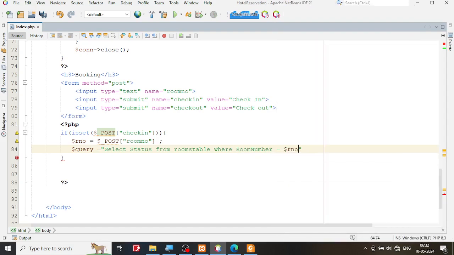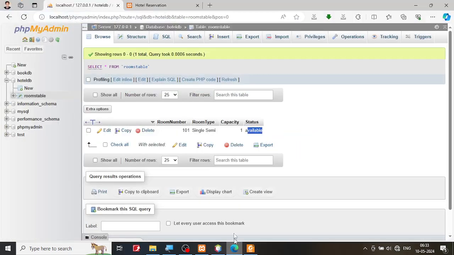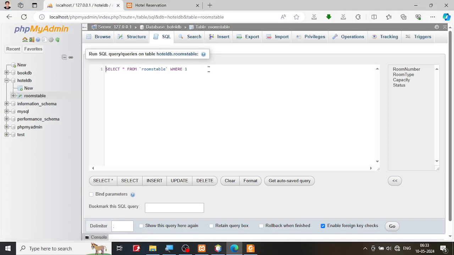What is this R number? R number is the one that I am taking. So this is the R number that you have taken. Let me just run this query first, just to show you whether this particular query is running. I'm going to press Control C and run this query for you. Not really required, but for demonstration purposes, I'm doing it. I'm going to just paste it here.